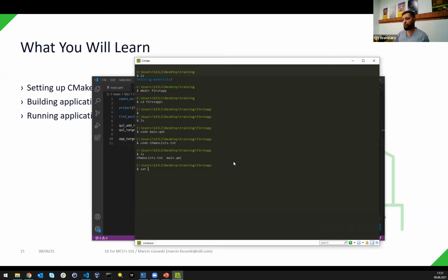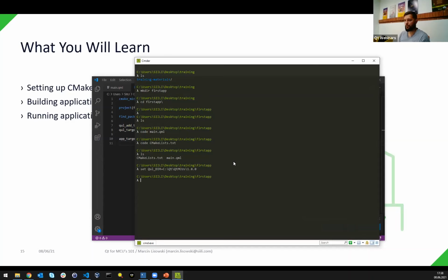To do that, I will define the QUL_DIR environment variable, and I will point that to the Qt4MCUs installation. So let's see, Qt, MCUs and 1.8, and that's enough.